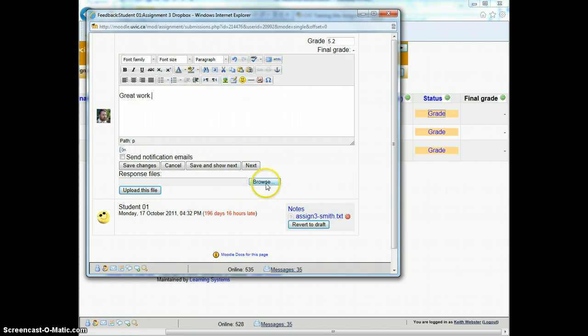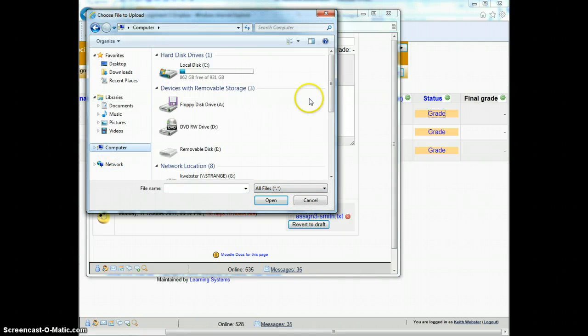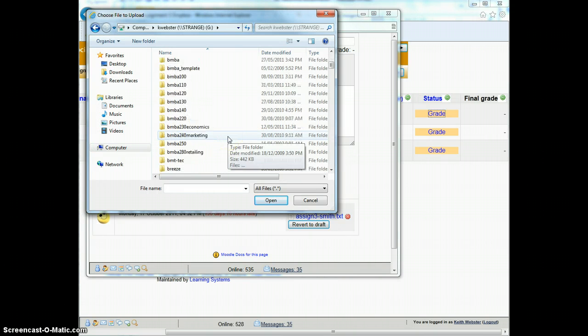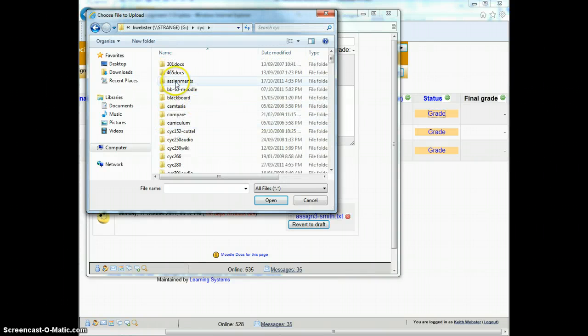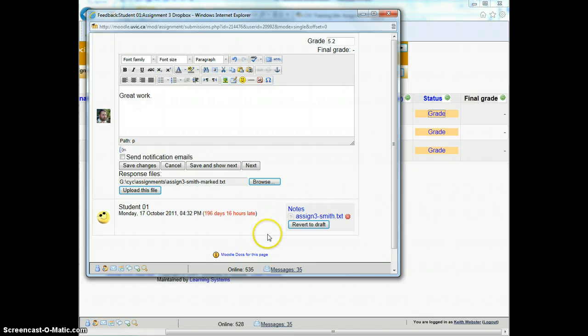And we have a place where we can upload a file. So we select Browse, and then within our system we can go and look for the file that we want to upload. And we select Upload this file.